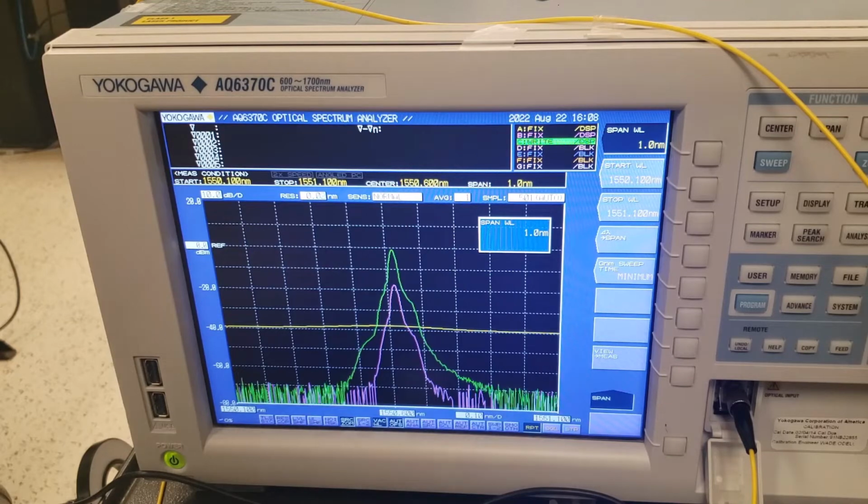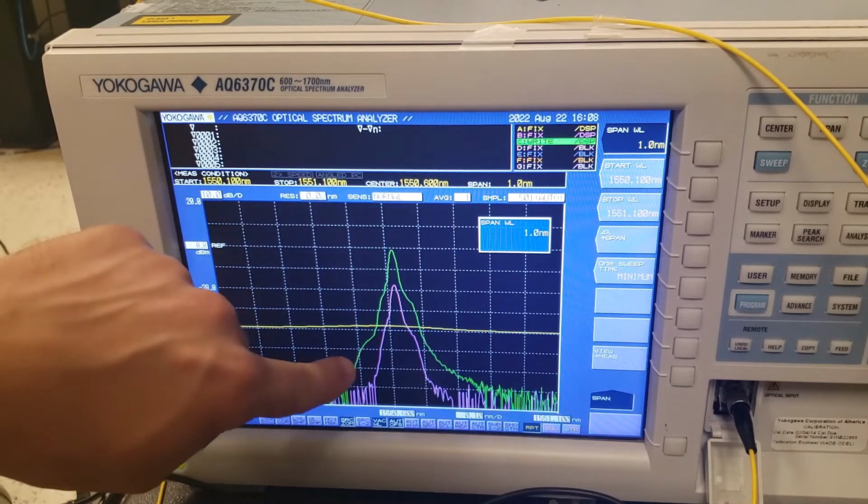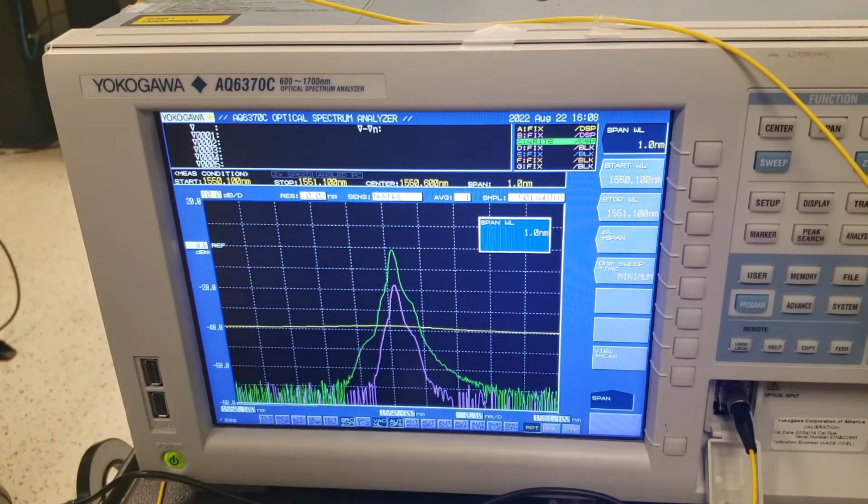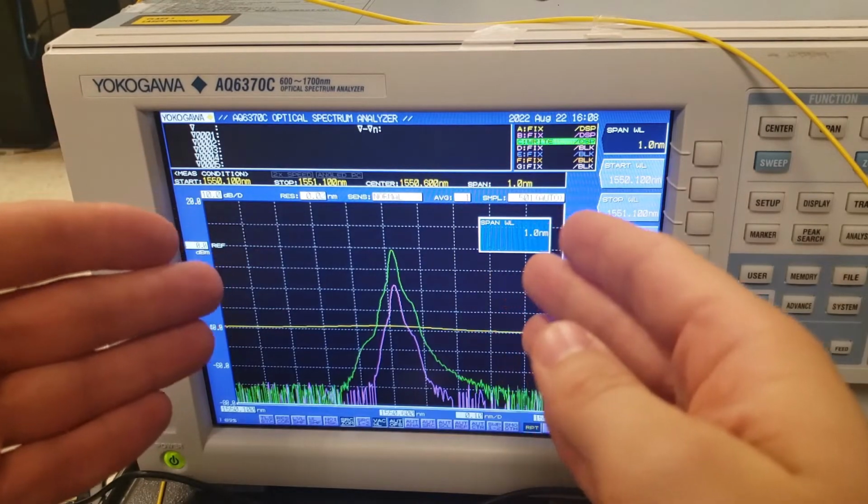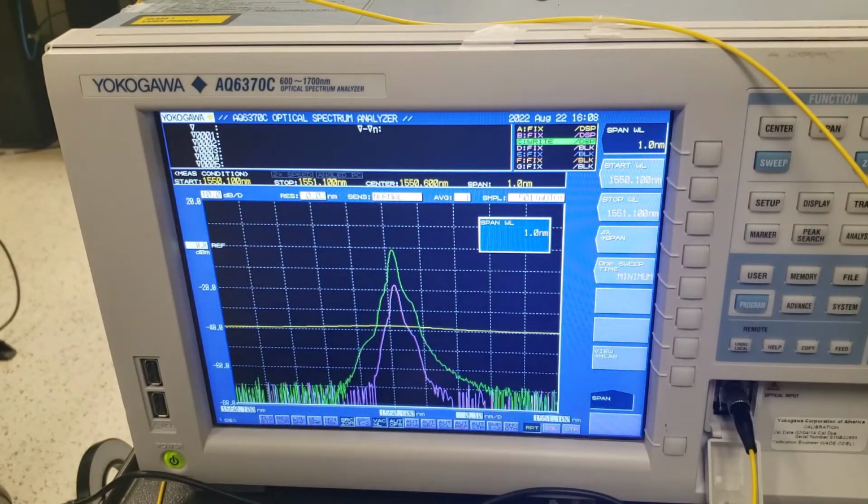Now, I'm not sure it's going to have a huge impact since the amount of noise out here is very small compared to the peak power of the pulse, but in any case, that's another trick you can use to get the optimal signal: look at the final signal you want, plug it into the optical spectrum analyzer, and then gradually align all of the filters in between until you maximize this peak power here. Anyway, let's actually see that trace.